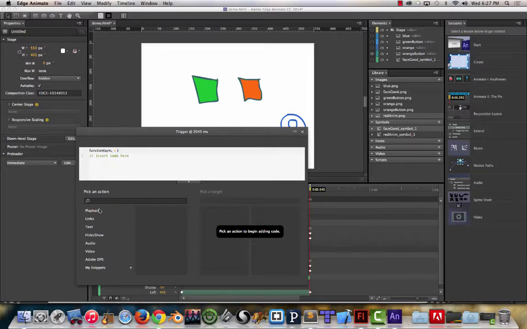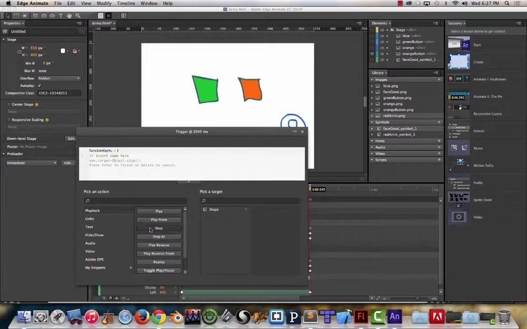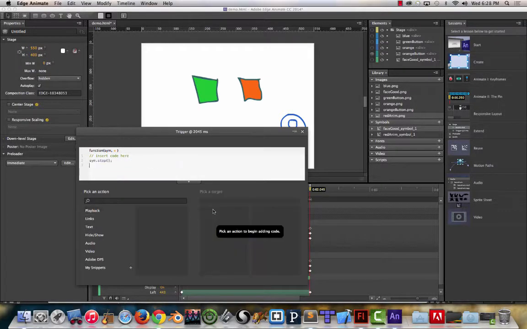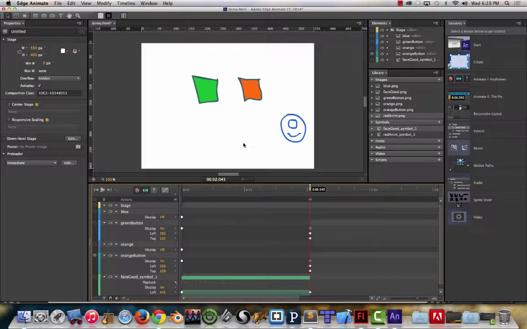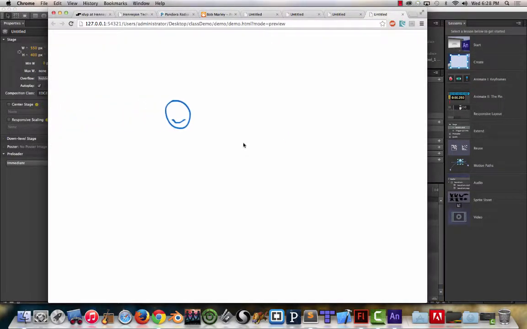So to undo that, Playback, Stop. Now it's giving me an option of what I want to have stop, and I will double click on it. If I single click, it shows in gray what it's thinking about putting in, but nothing has happened yet. It's not actually putting the code in. That's a really common thing: you go, oh yeah, okay, playback, stop, you click, and then you close out, and then you test your movie and it doesn't work, and you start using all kinds of pirate-based language, and that's just, you know, not good if small children are around. So instead, we just remember to double click, puts it in, good to go.